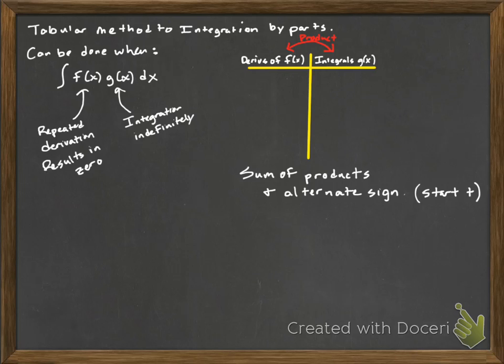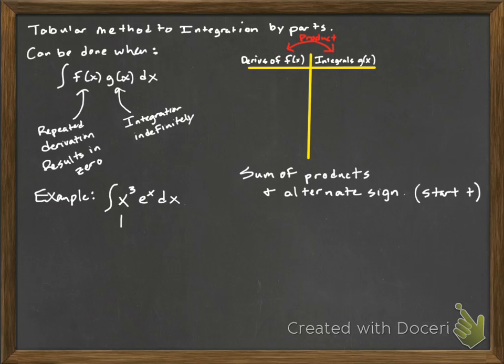So we're basically going to do products of the values in the table in a certain fashion. I'll show you in a minute. And then we're going to sum them up with alternating signs. That means we're going to add a positive, add a negative, add a positive, add a negative. That means we're going to have plus, minus between these products. So that's a preview. I'm going to show you in person here, so hang in there.